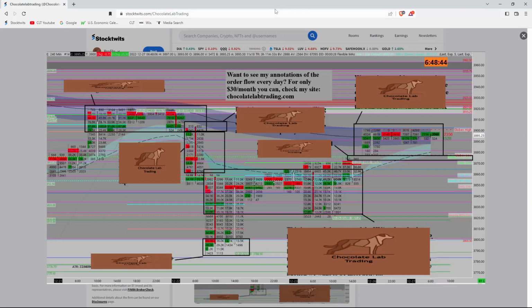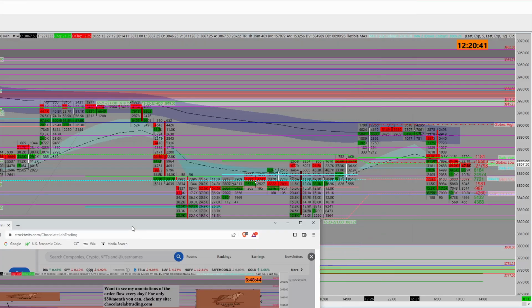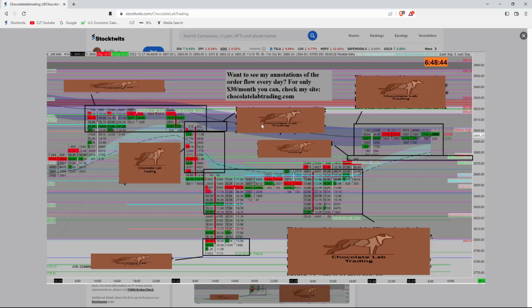From there, I go to what we're looking at over here, the 4-hour footprint. What we're looking at, of course, is transacted volume, and in the room on the Discord server, I'll send annotated pictures of not only the TPO, but the 4-hour footprint and daily footprint every day. That's how I create my daily plans. I want to see where transacted volume is, where market participants are lying. Do we have an aggressive bid, aggressive offer? Do we have trapped participants? Do we have areas such as when we opened on Monday, we left the gap, everything like that.